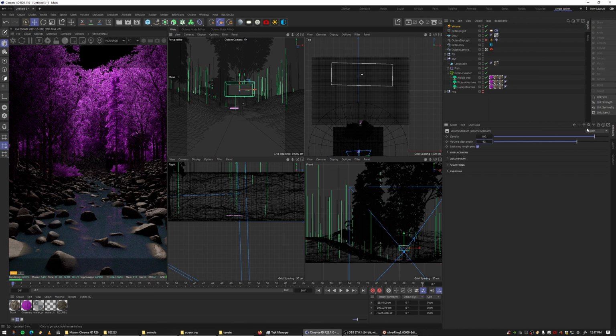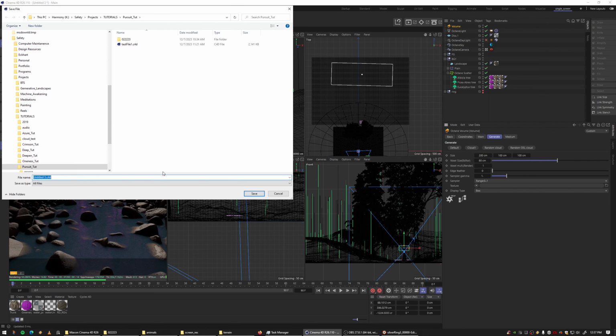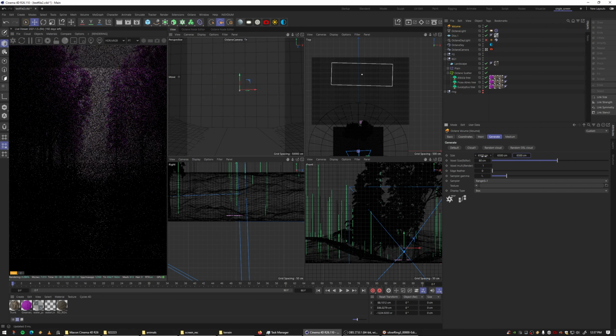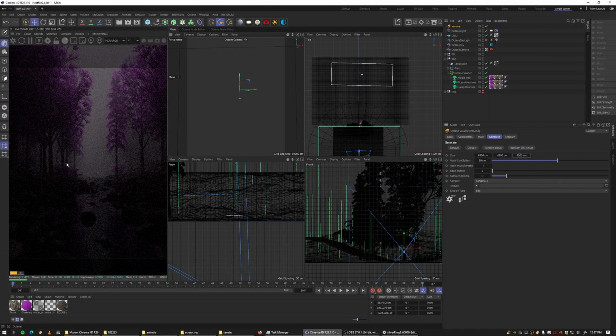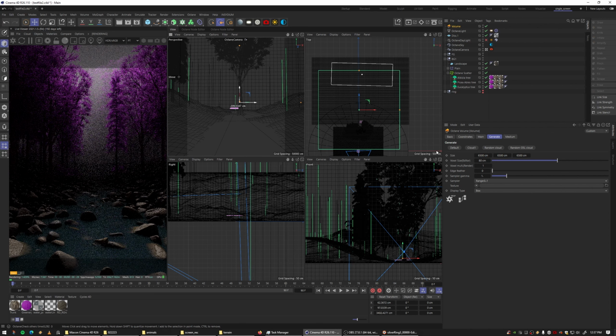If you set this really low, it might crash. Speaking of crash, I'll do a little quick save. We'll set this up with maybe 6500 cube, and you can see that it's creating a thick pea soup of fog, and you push it back in space. And I think maybe I have the voxels too high.